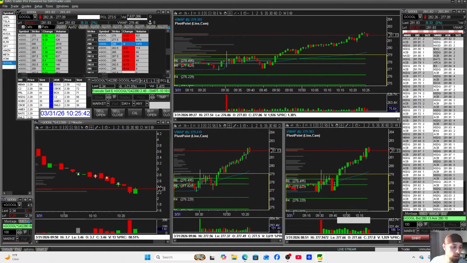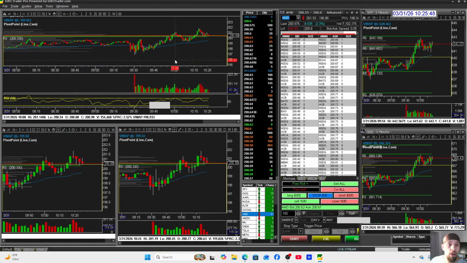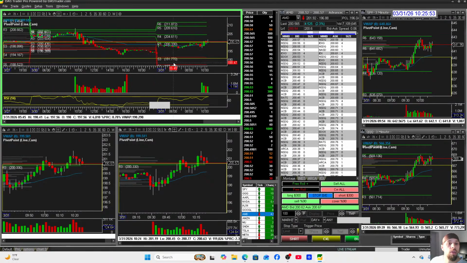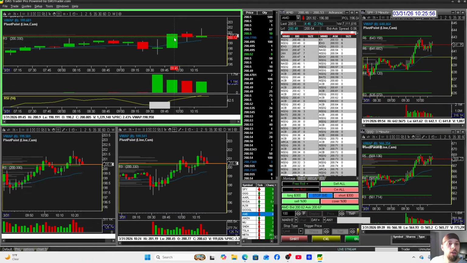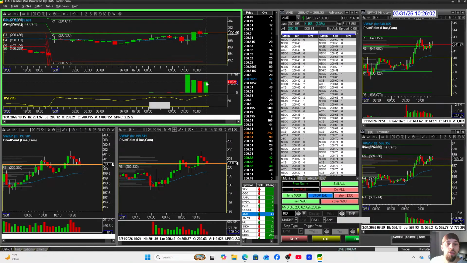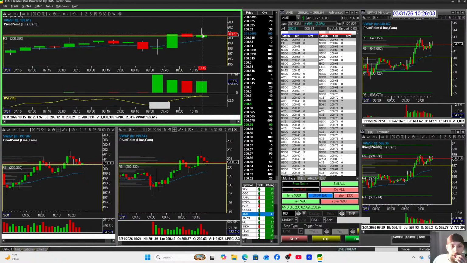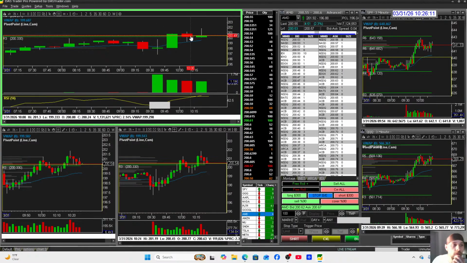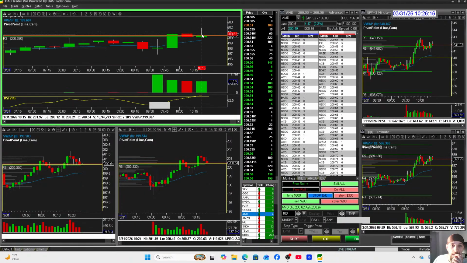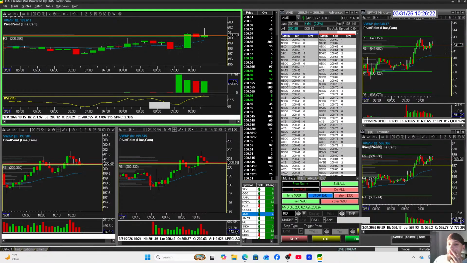AMD looks interesting. Let me show you guys this. AMD here, testing this R3 level. Can't seem to leave it. But look at the 15-minute here. Really trying to break this level here. Volume's pretty average compared to these other candles here. If this 15-minute candle can't close above this R3 level, it might be good for a short. Obviously tried to break out right there, but just couldn't do it.